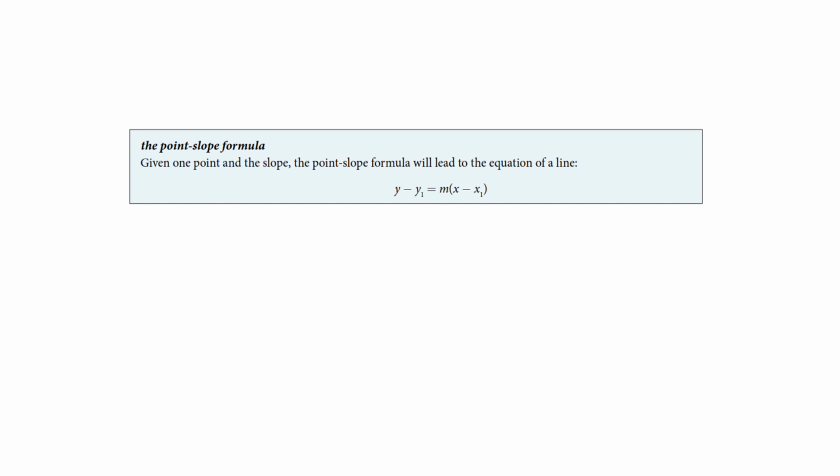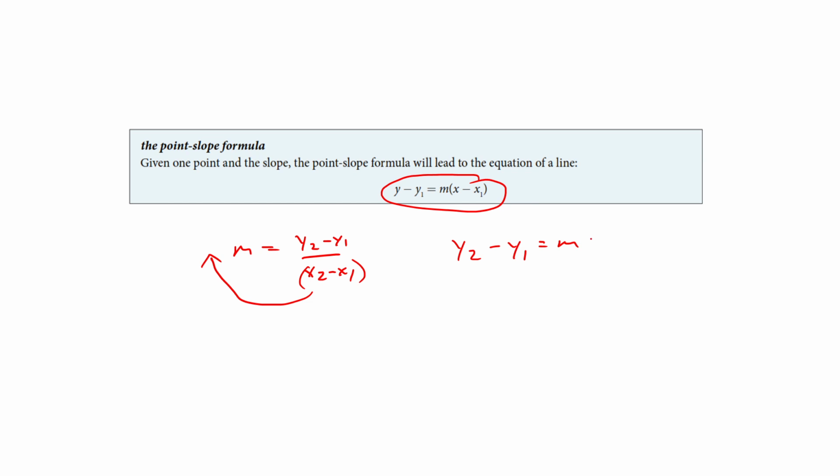Okay, now I don't actually use the point-slope version of the formula very often, but it can be helpful. So suppose you wanted to build a line and you had the slope and you had a single point. You can use this equation right here. It's nothing fancy. It's nothing to memorize. All they did was take the slope formula and move this up here. So they just swung the x2 minus x1 up here. And so now I'm going to write it the other direction, but you would have this.